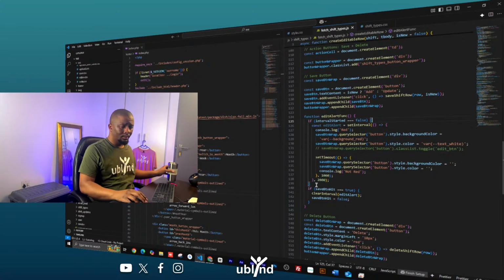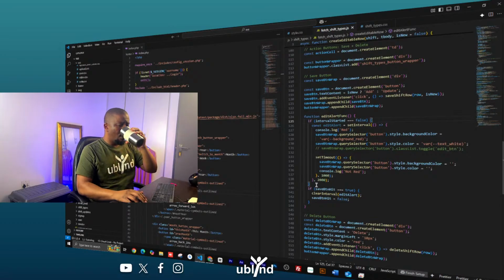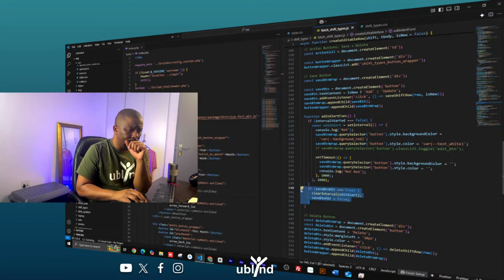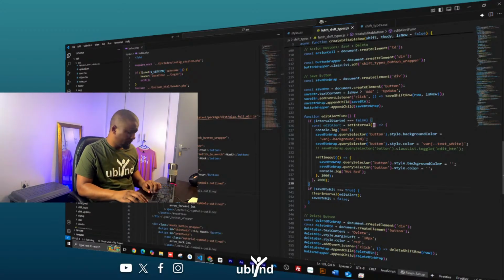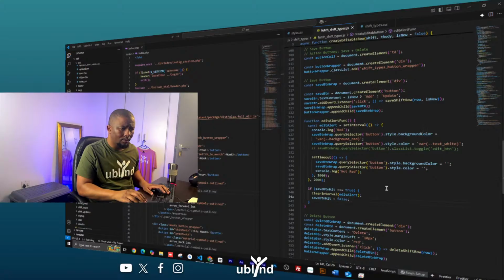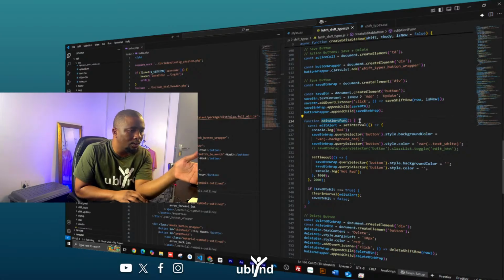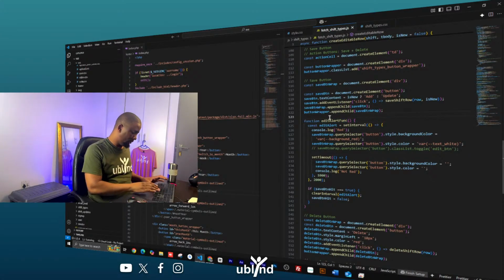Yes. Okay. Because we don't want to keep starting the interval. But let's try to work with what we have for now. I'm going to remove this because it doesn't want to. I just have to see what happens, basically. So let's see what happens. So the interval we'll call this and start the interval. All right.